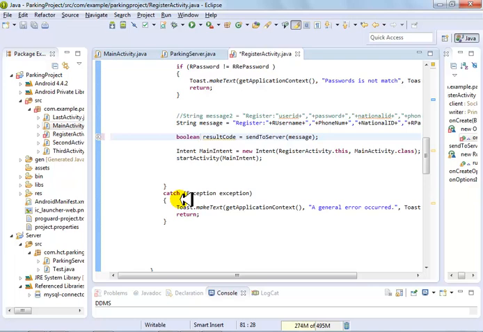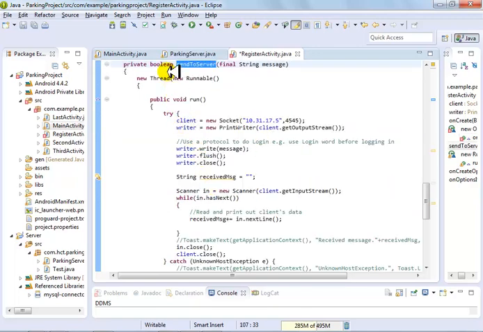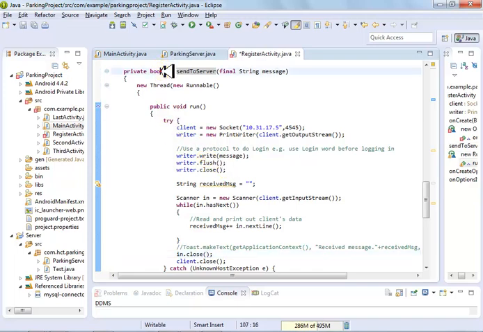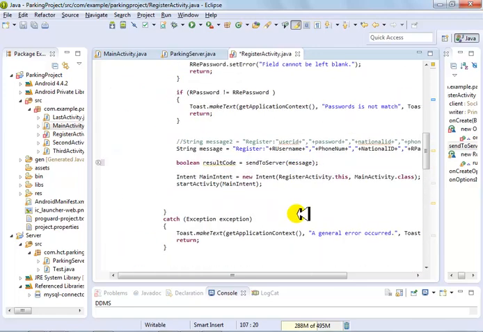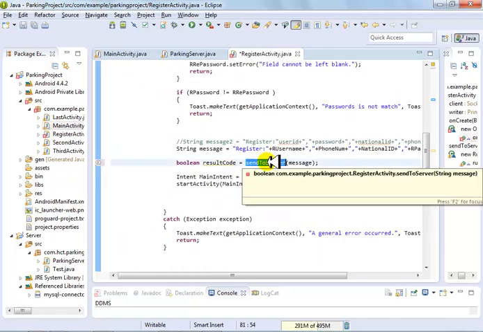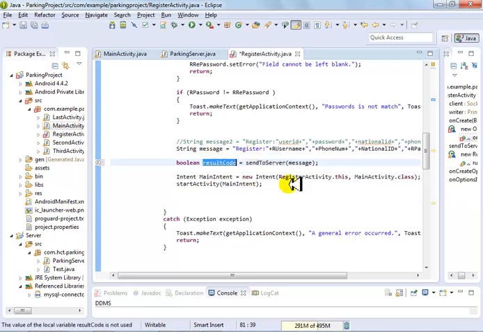Okay, so I recommend keep it to boolean. If you want to add 3 or 4 cases, make it integer. In which case you have to change this also a little bit, send to server. If it is returning right now boolean, meaning true or false, then it will return integer if you want to add that functionality. I recommend don't add that functionality now. So coming back to this, it sends to the server this message simply. Now you get back a result code. If it is 0, it is error. If it is 1, successful.